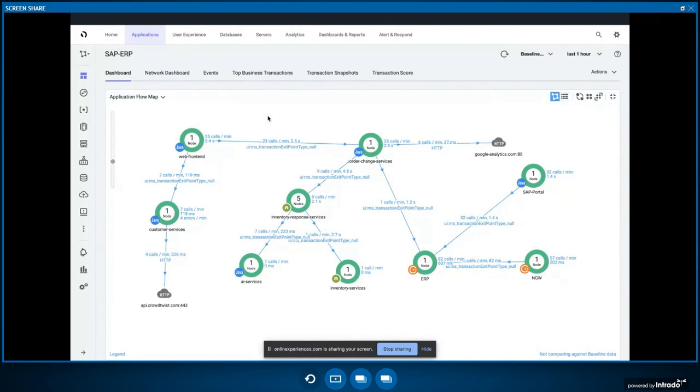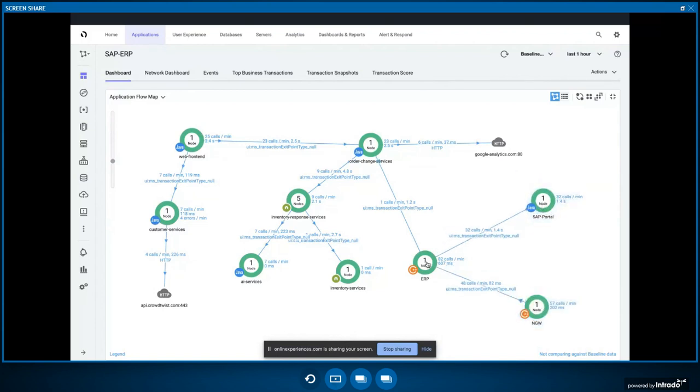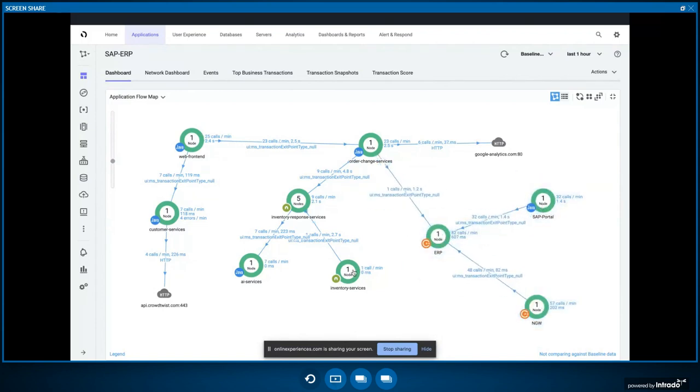What you see is what we call a flow map of your application. I'm accessing through the browser the AppDynamics controller, and the controller is the central point where all the agents you have deployed in your application landscape are reporting. As you can see, there are Java parts of your application, there's Node.js, and there's this SAP area. There's an SAP portal, a NetWeaver gateway, an ERP system, and you're seeing all of these together in one view. The flow map is fully automated. There's no manual intervention needed to build this picture.